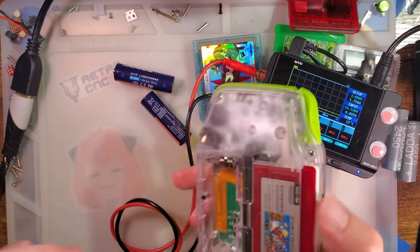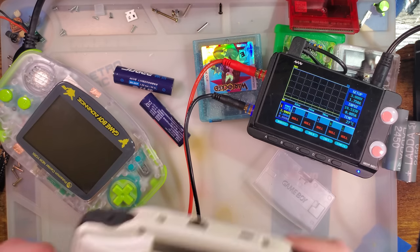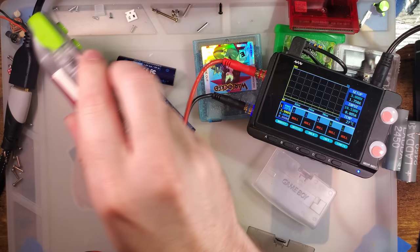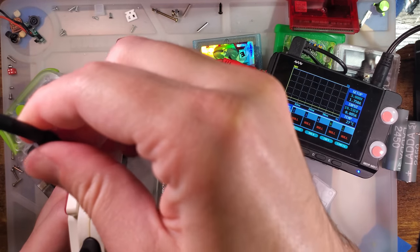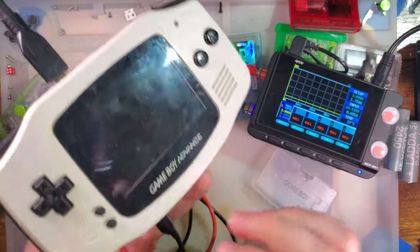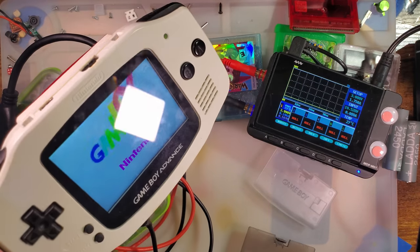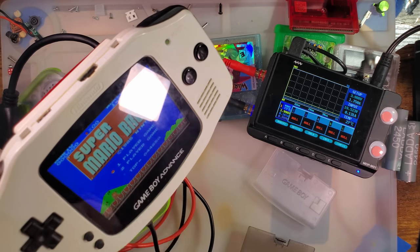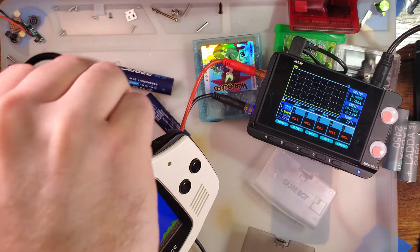For comparison, I'm gonna unplug that, power that off, and we're gonna check what the other one does in the same game. And of course, this is the old HDMI kit. Oh, no. I want to see without first. Alright, and so without the HDMI, it's pulling basically the same, just under 0.8 watts.